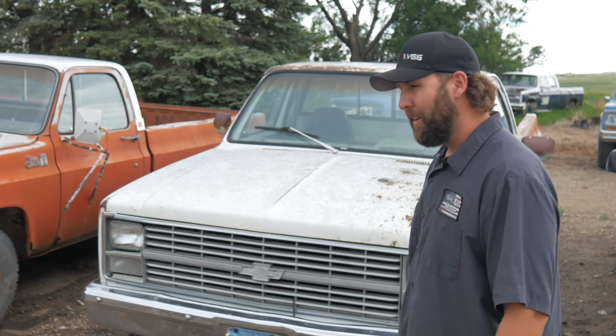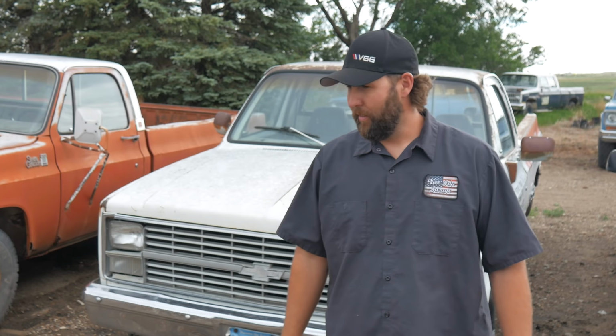Guy needed a really reliable, sturdy, economical pickup for the property up here in North Dakota. So I did the right thing and went on Facebook and bought one sight unseen, while on the way here. Happens to be this beautiful rig. She's been off the road since 2009. That's fine. It's got a 4-speed, which makes everything better. I'm going to try to get her fired up and drive her about 60 miles back to the farm.